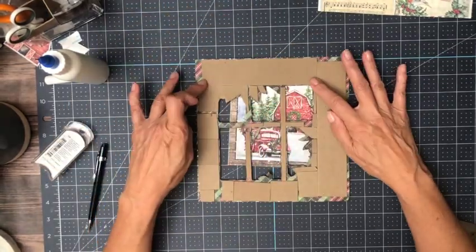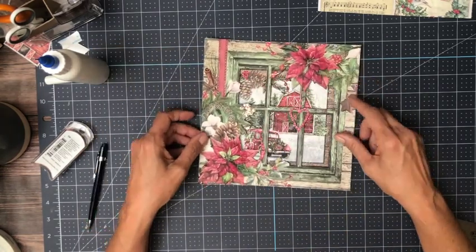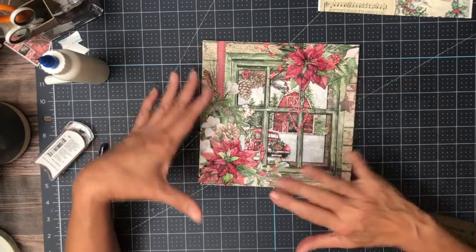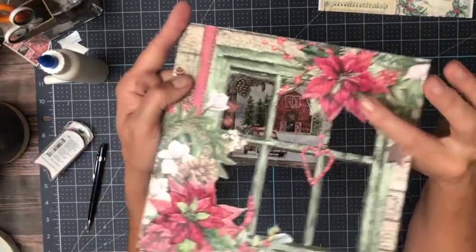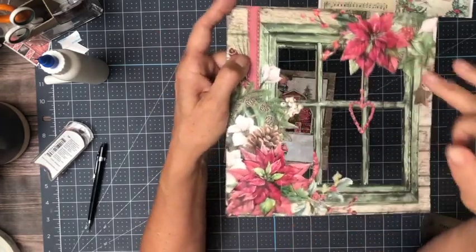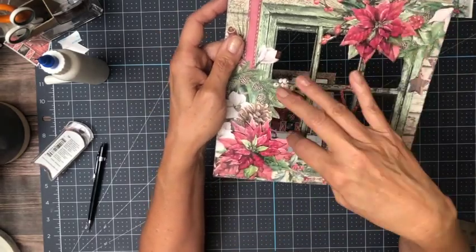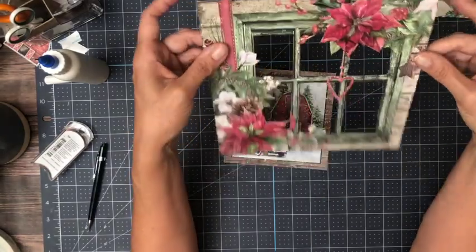So what I did on the back is I put a layer of chipboard so that we can get this slightly elevated from the background to make it look a little bit more like inside outside. This is going to become our cover. And I fussy cut these poinsettias from the papers to layer on top of what was already here as part of the print, just to make it a little more dimensional.